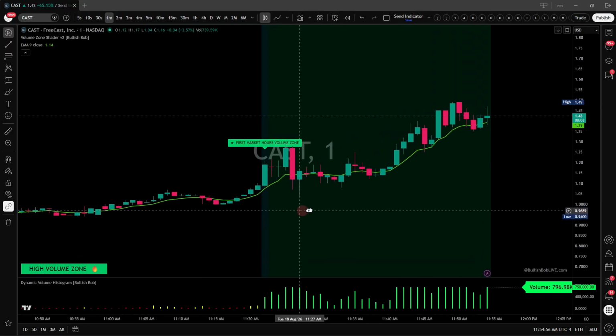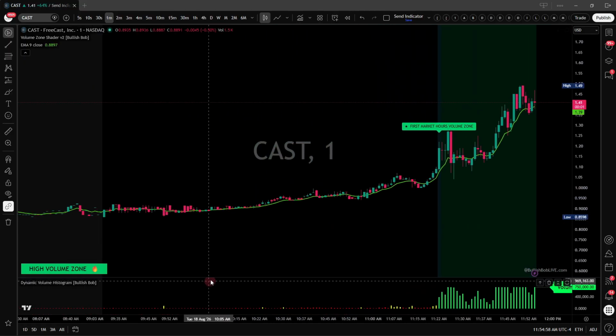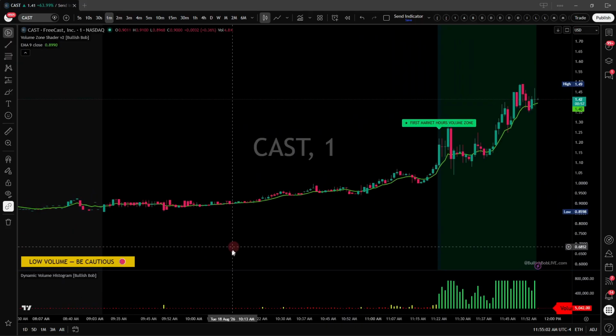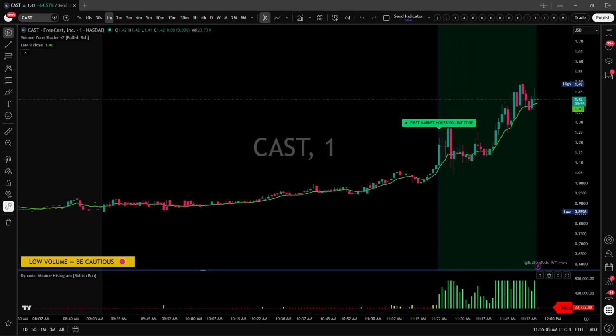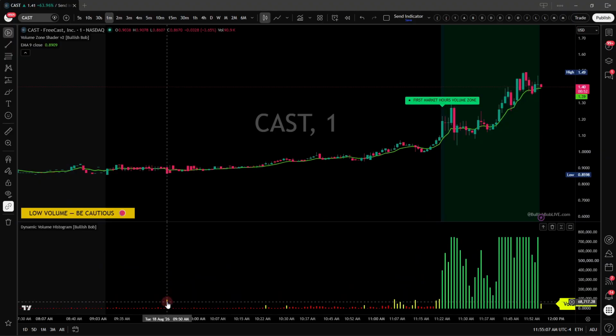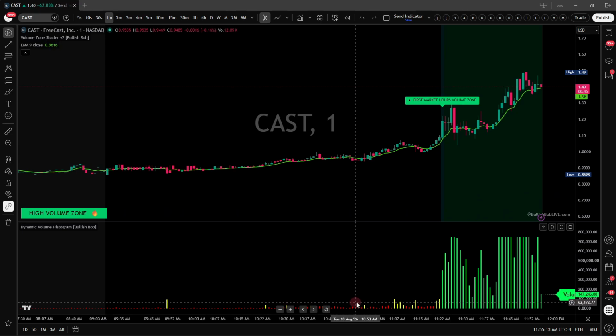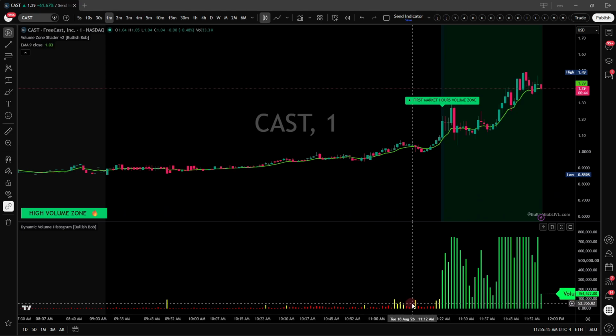If you're trading 10,000 shares, and we look over here, you can see on this chart down below this dynamic volume histogram. That's one of our indicators that I'll be going over. We have red histogram bars down below, yellow histogram as well, and green over here. So we know where the volume is. It's over here. It's not over here, right? We are picking up in volume right here. We can start paying attention, sure.